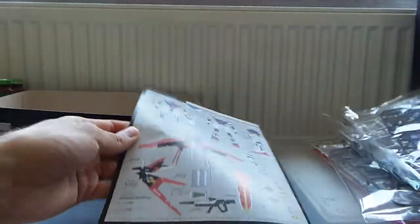There's little Kira, so I assume we get a little Kira. Yeah, there he is. In fact, there's a tiny little Kira Yamato. That would be fun to paint. Let me just focus on him a little bit. There we go. So that would be fun to do. Let's have a quick look inside the manual.